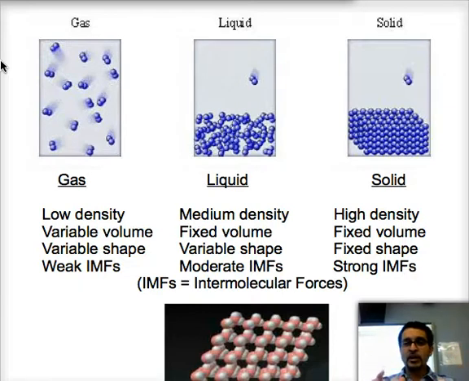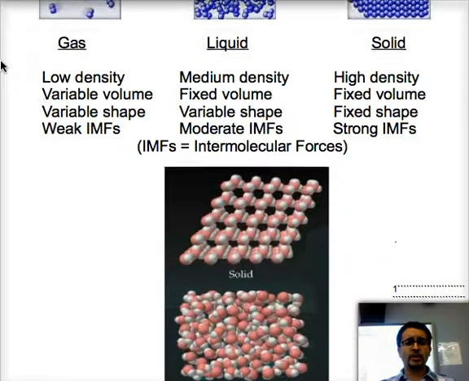So before, in the liquid, the molecules could rearrange because the intermolecular forces were weaker. In a solid, because they are so strong, it sets very particular shapes, and a solid itself will not rearrange to the volume of the container. You can break a solid into small pieces, but still the actual solid itself, each particle will not change its shape. Let's just look a little bit more at this drawing over here.